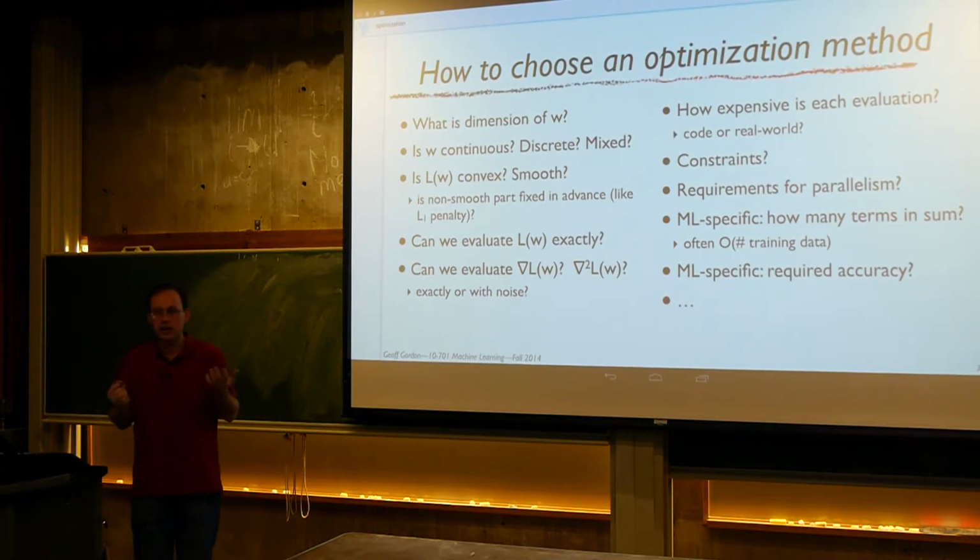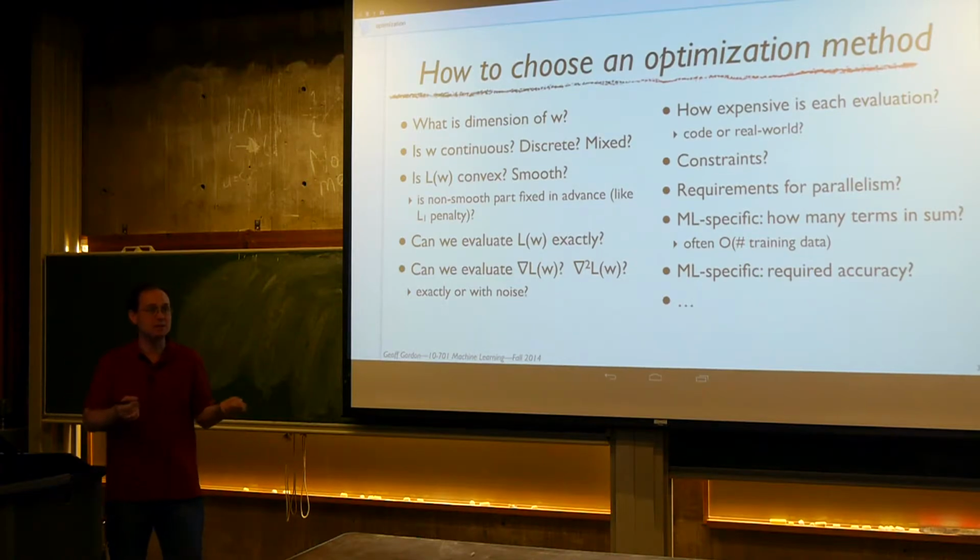So in machine learning, it's both a blessing and a curse. We're limited by the amount of data we have, but it makes the computational problem easier, and it sometimes changes the kind of optimization method we might use. There's no way I'm going to be able to give a complete description of how to go through all of these issues. But what I'm going to do over this lecture, and maybe the next one, is give some points in the space: here's a set of situations that would make you choose a particular type of optimization algorithm, and here's why, and here's how it performs. Are there questions about that?